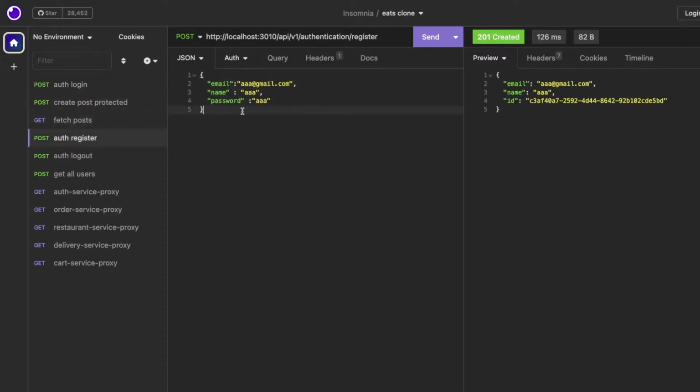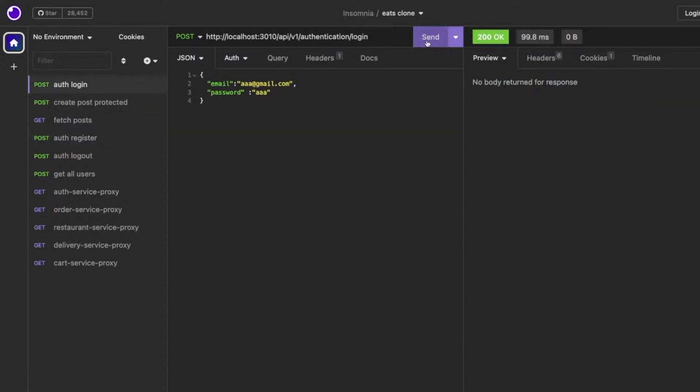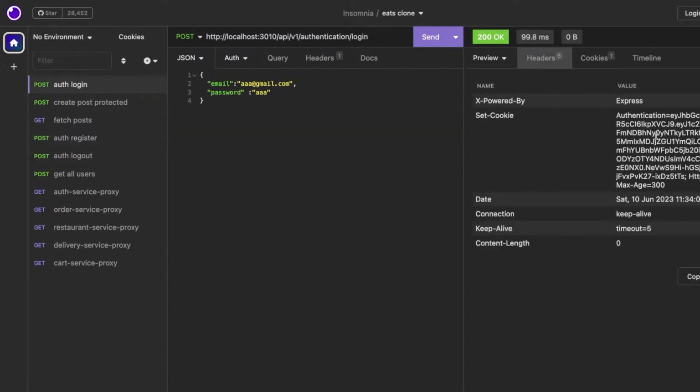There is one thing, I mean, it should have thrown us this password validation error, right? Because we are not satisfying this DTO validation. But why is that happening? Are we using the validation pipe? For now it will pass, right? Because we already created this user, and you can see this token is being set, and the token, cookies, authentication, and this cookies, right?